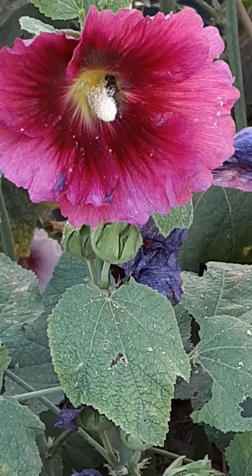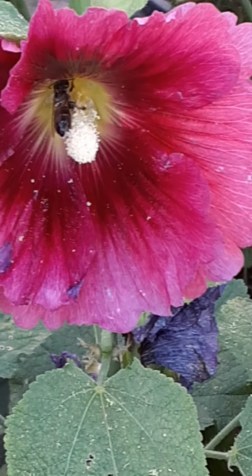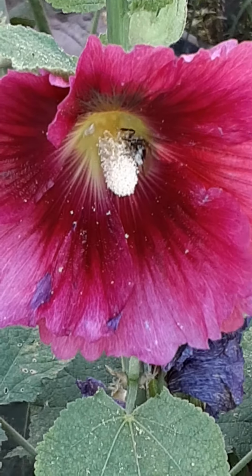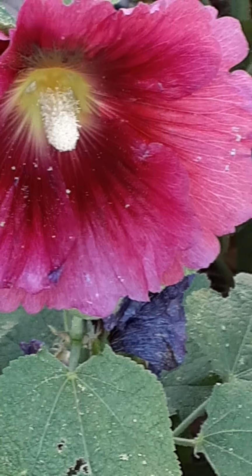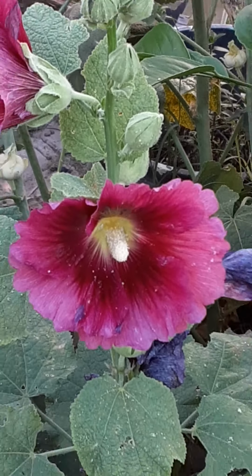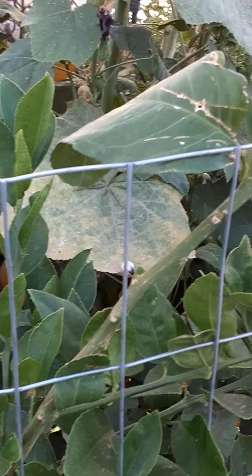It's one of my girls. Let's see if I can get closer. Watch it. These bees are really, really mellow. I'll be able to make a better bee video now with this new phone. Oh, she's loaded down. She just took off. She went up to another one.